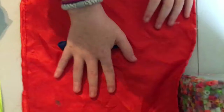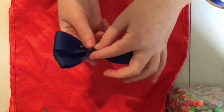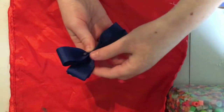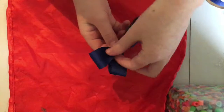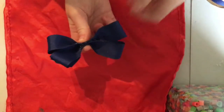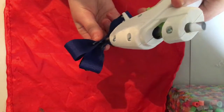So, while you have your two bows, push them together and fasten them however you would like. You might have to play with them a little bit before they look absolutely perfect. Once again, nothing and nobody is perfect. I think I'm about happy with this. We can also change it a little while later. Hot glue them together in the middle.